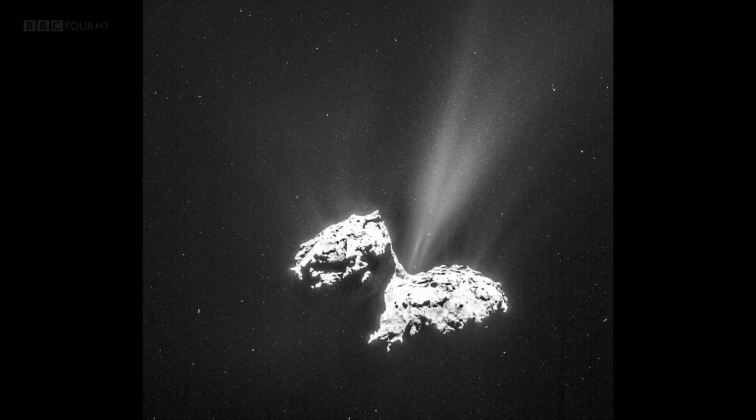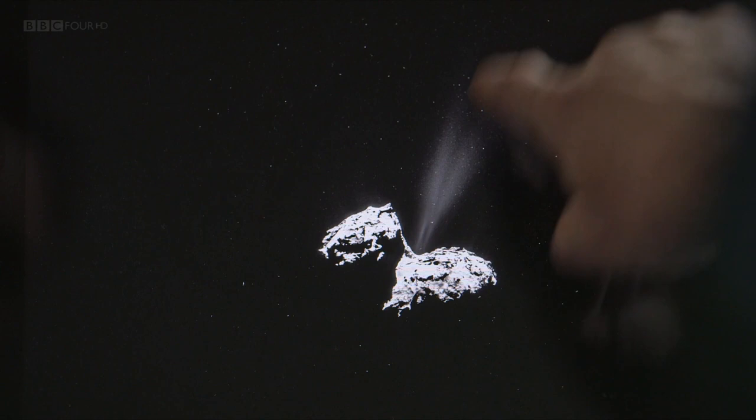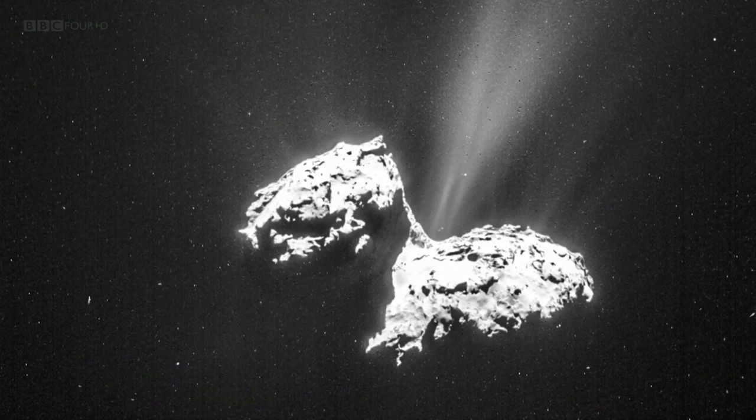Back to the Rosetta mission and its wonderful images of the comet, reviewed by cometary expert Alan Fitzsimmons. This image from February shows the nucleus in all its glory, plus the material ejected from sunlight heating the subsurface ices. Most of the material was being ejected from the neck region between the smaller head and the larger body. All the white dots across the image aren't background stars — most are particles of comet dust, some possibly several centimetres across. The May image shows activity from the entire surface, very different from February.